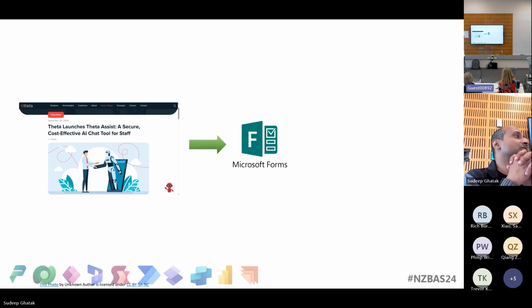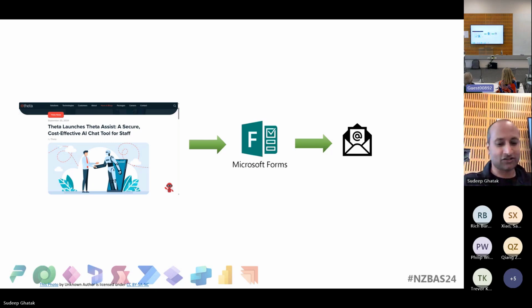is a product that Theta launched for internal employees, just so that they could use AI to do things. It uses the OpenAI API, so you can pretty much do anything that ChatGPT does, but you do it within the secure boundaries of the company. This was a very recent tool released to the employees, which means that not everyone knew how to use it, so they had lots of questions. So we put up a form where they can put their query in. That form sends an email. There's a Power Automate flow running. It sends an email to the set of people who are managing this application.